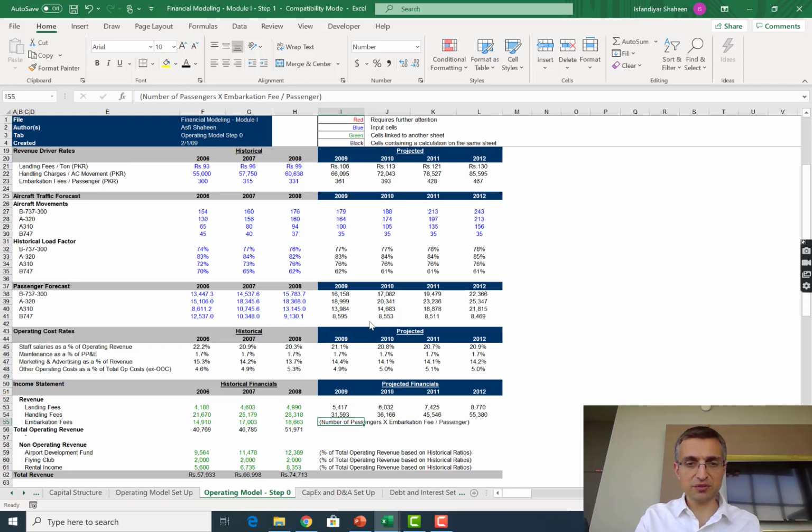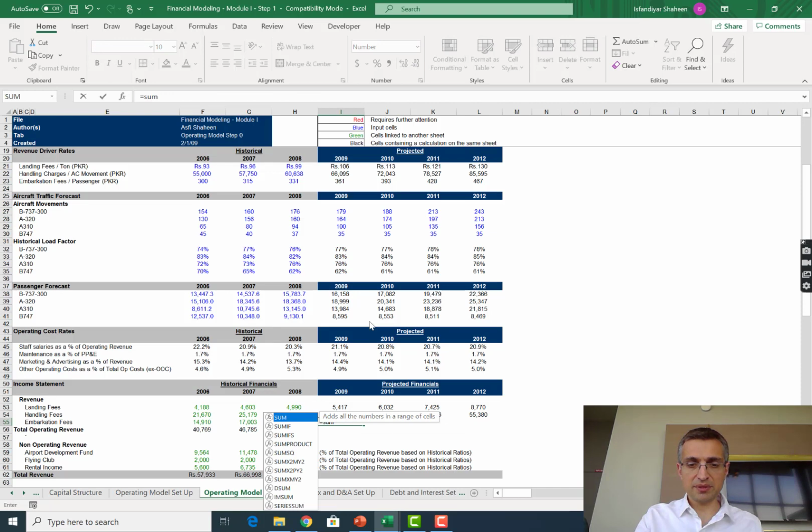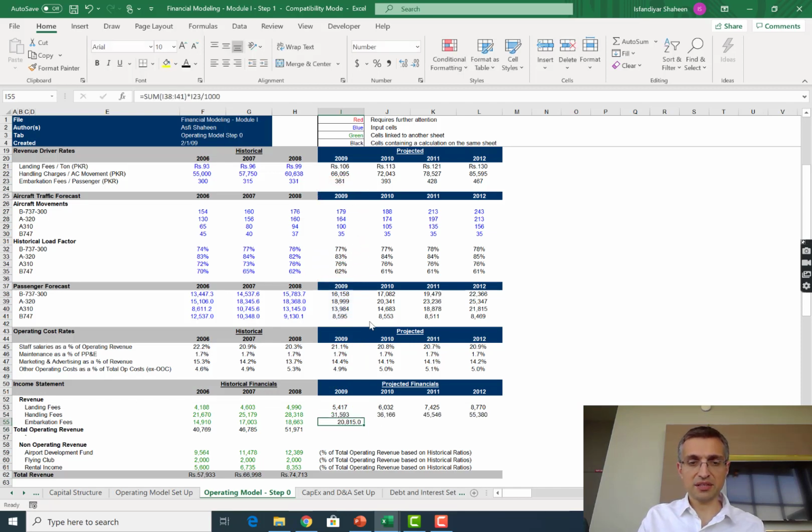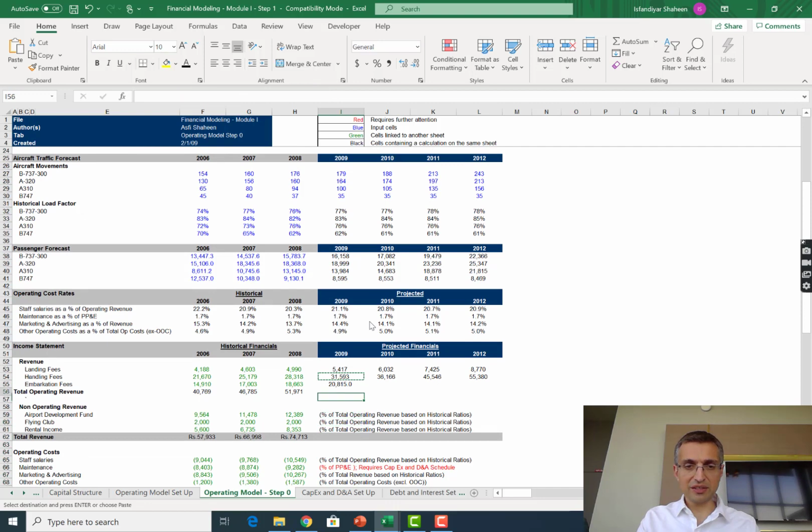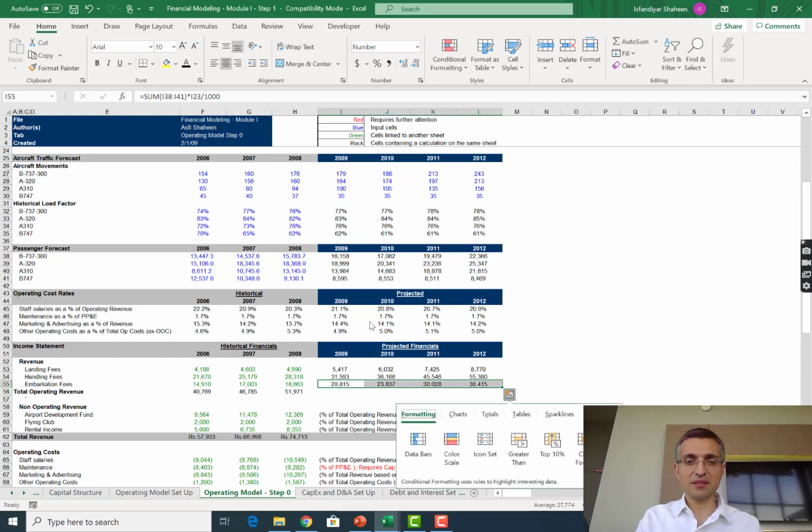And then similarly for embarkation fees, I'm going to sum up all the passengers and multiply that by embarkation fee per passenger divided by 1000. And again, Alt HAC allows me to center. The other way I can fix this formatting is copy the formatting from, let's say, cell I54, because I like that format, go to the cell where I want the formatting copied, hit Alt ES and T, and that copies the cell format. And select cell I55, copy to the right by doing Control R.